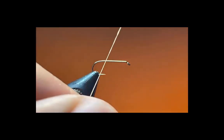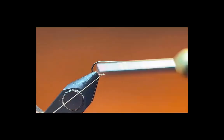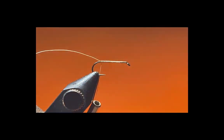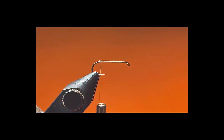I'm going to lay a base of thread starting about one eyelet away from the eyelet of the hook. I'm going to go down the hook shank with my thread. I'm going to reach in with my scissors and cut the tag end of that thread.